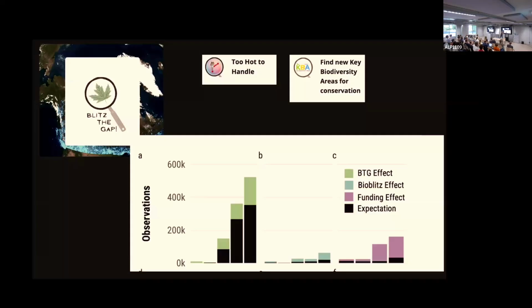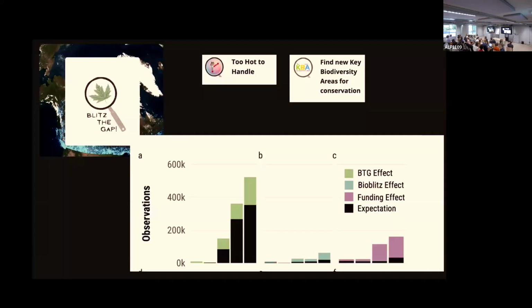And actually the biggest effect is not us at all. It's the BC Parks program. They've been paying people for 6 years to go out and sample, and they've done an incredible job. They've gone from knowing nothing about northern biodiversity to having thousands and thousands of species, and they hit 1 million observations last year, which was impressive. So I think this goes to show that if we tell people where to go, they will go there.